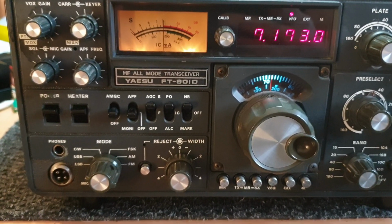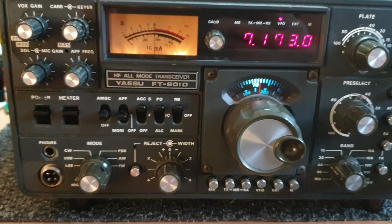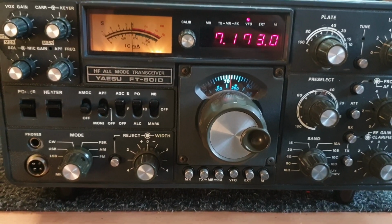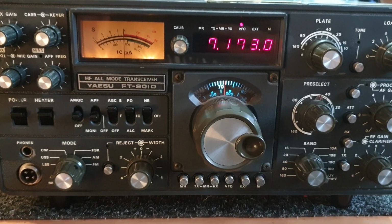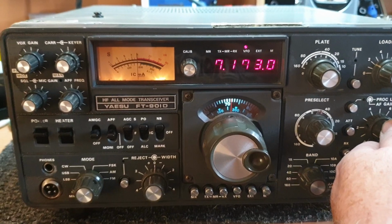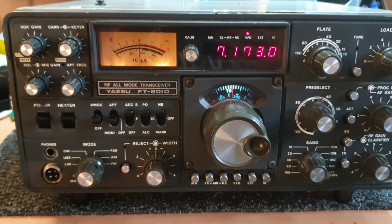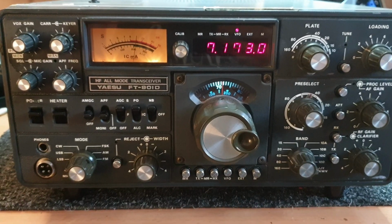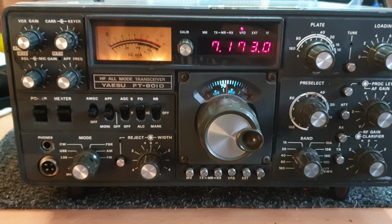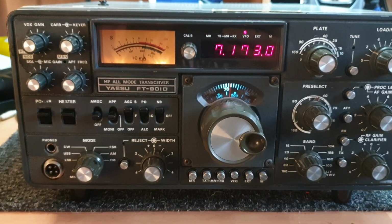FT901D, really one of my favourite radios. I have one that is in the box and got all its little bits. I call it the Brendan Bryant lineup because Brendan's got a lineup very similar, where it takes up 2 metres of bench. So if you start collecting FT901 bits, just remember you need 2 metres of bench to chuck it all in there. If you grab the RIDI converter and everything, Brendan and I both know this situation.